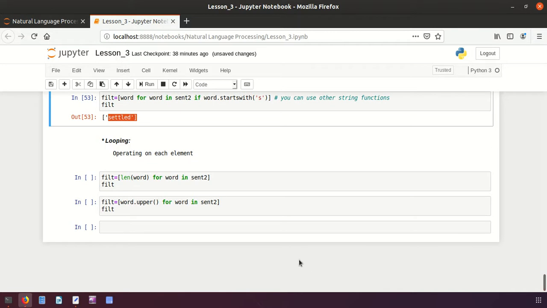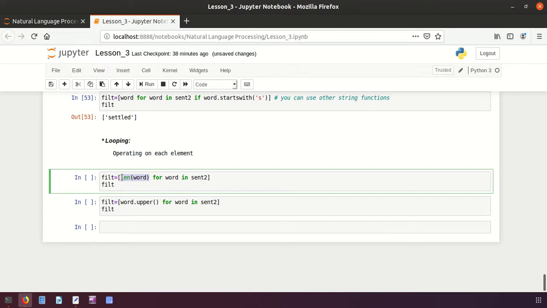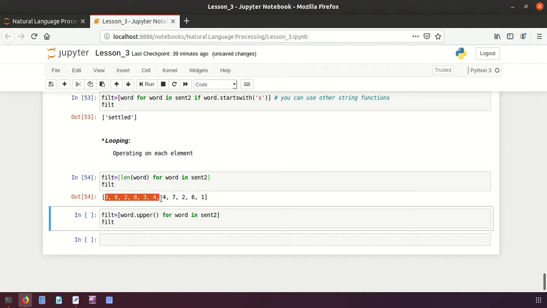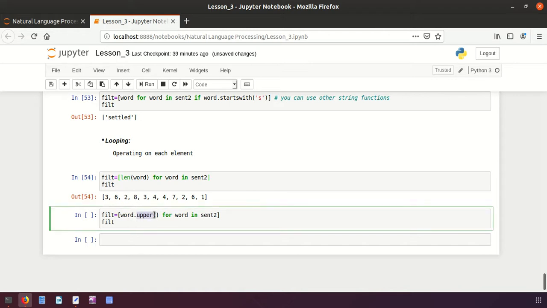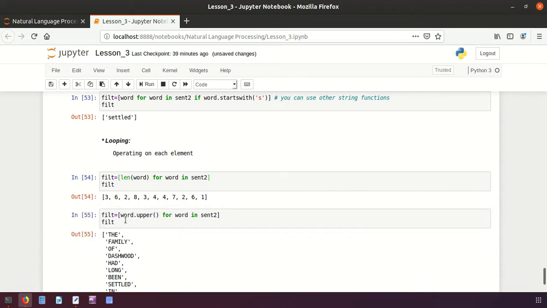And again here we have a loop, and within this loop I want to see the length of each and every word within this sentence. So it will find the length of each and every word from this sentence too. You see how many words are there? These many words are there, and this is the length of the first word, the length of the second, the length of the third one. And instead of that, you can use another function here, upper. I want to convert them all to uppercase. So they are all converted to uppercase. Instead of this, you can use lowercase, and they are all converted to lowercase.